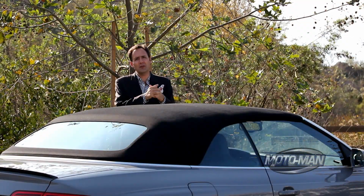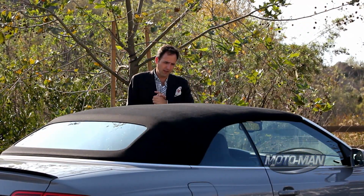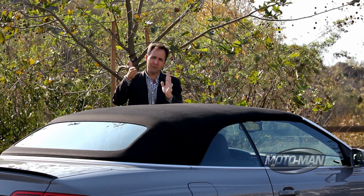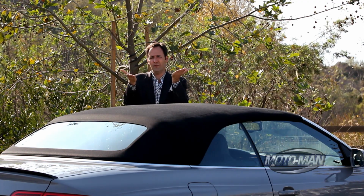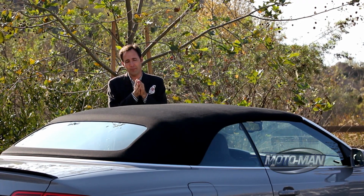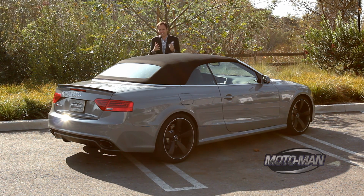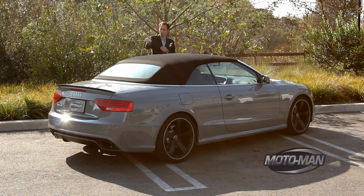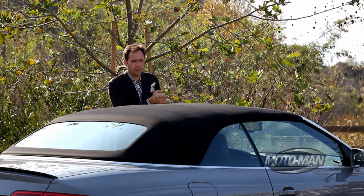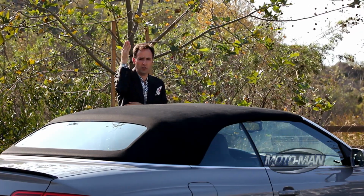Friends, I've got some sad news to share with you. There are less and less convertibles on offer nowadays. And of those convertibles that are on offer, a smaller percentage are of this variety, a folding canvas top. Now, call me old-fashioned, I prefer this, plus it has the benefit of taking up less room in the back for storage because it's more compact when it is folded. But again, perhaps I'm old-fashioned.